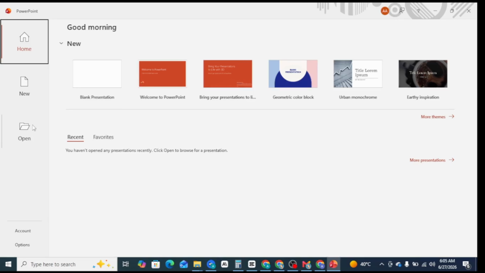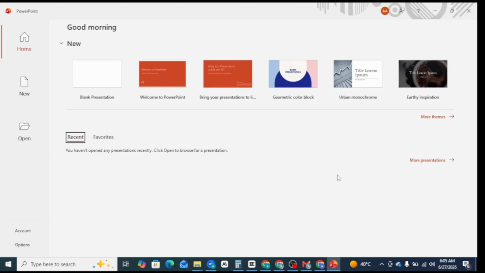Once you've opened the Add-ins menu, a panel or dialog will appear. Look for a search bar that says Search the Office Store or something similar. Type in the search box, Claude by Anthropic in PowerPoint. Click Search and wait for the results. Claude for PowerPoint will appear in your search results. Click on it to open the add-in details page.